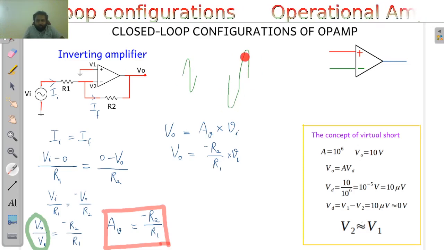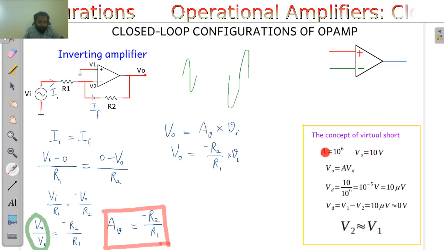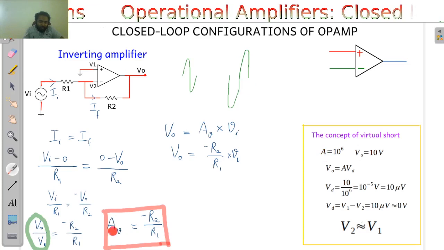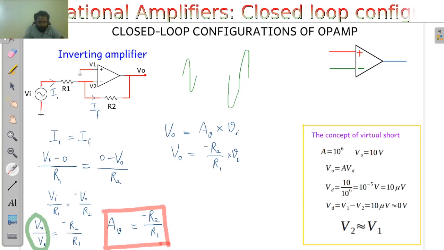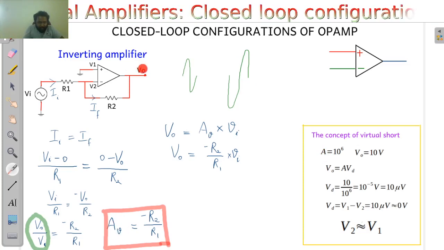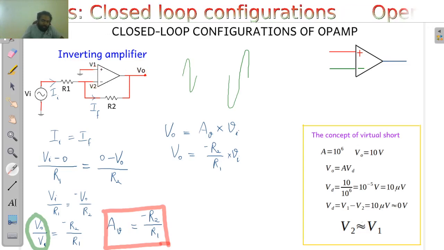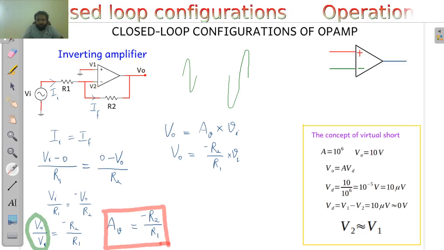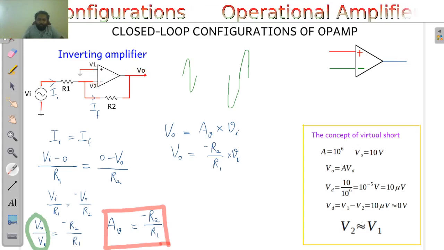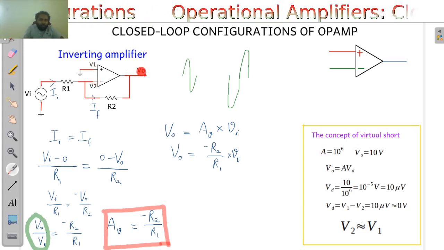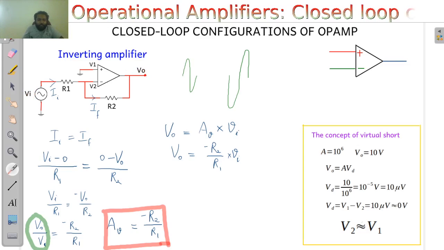Okay, and how much it should amplify is determined by the closed loop voltage gain. This one here is the open loop voltage gain, and that is not the case here. It is the closed loop voltage gain, AV. The open loop voltage gain is given by the output voltage divided by the difference between the non-inverting and inverting terminals, that is V1 minus V2, that is VD. So the ratio between the output and the differential input voltage gives you the open loop gain. The ratio between the output and the input voltage here, Vi, gives you the closed loop gain.